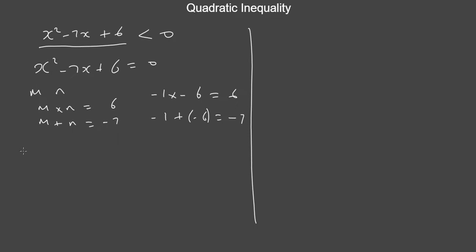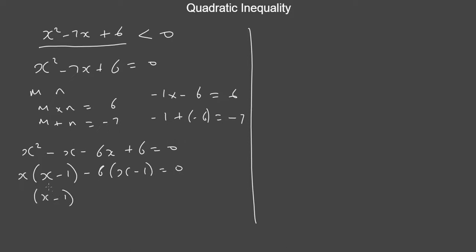Now you solve for x. You factorize. You take out x from the first two terms, then you have x minus 1. Then you take out minus 6 from the last two terms. Minus 6 is common, so you'll be left with x minus 1 again. So now you factorize further. You take out this common term x minus 1, and that means you'll be left with x minus 6 equals 0. Now you solve for x. If this is equal to 0, that means x minus 1 is equal to 0, which means x equals 1, or x minus 6 equals 0, which means x equals 6. Now x is 1 or 6.